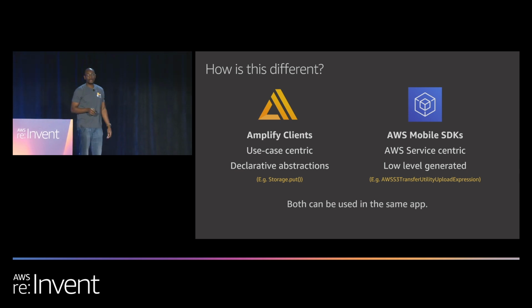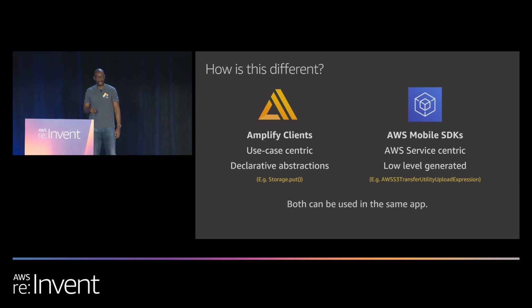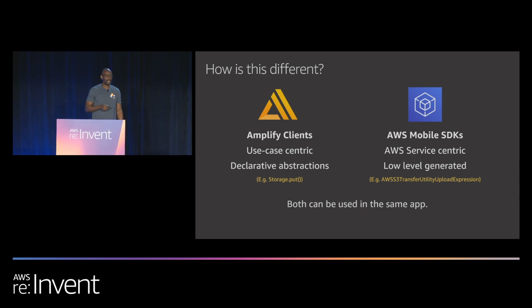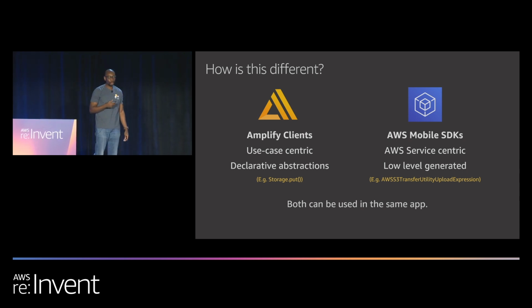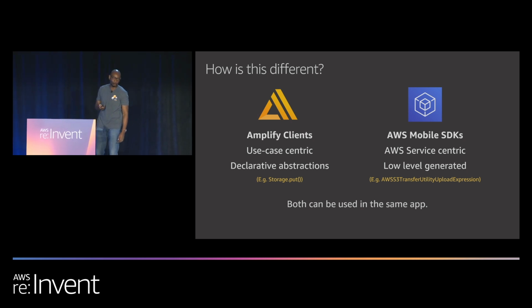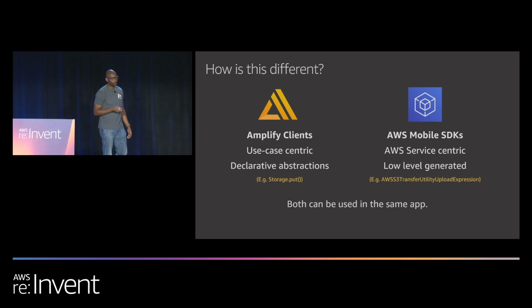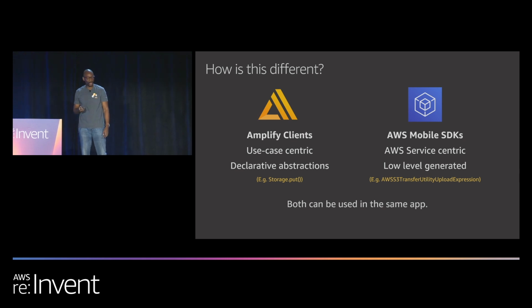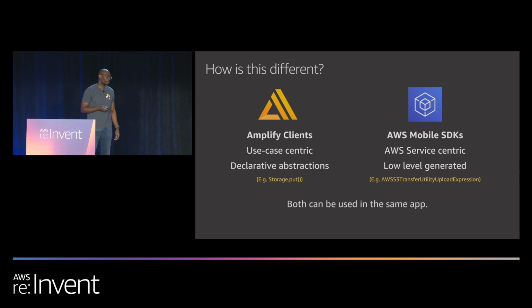Just a quick moment to talk about what an Amplify library is and how it differs from an SDK. I mentioned earlier that the Amplify library is essentially a declarative framework, right? What that means is that we're really focused on use cases. We're not really focused on low-level implementation. We want to focus on use cases that are pertinent to front-end developers. So we provide these declarative abstractions. For example, if I need to put something in an S3 bucket, we want to be able to do something as simple as storage put, end of story.